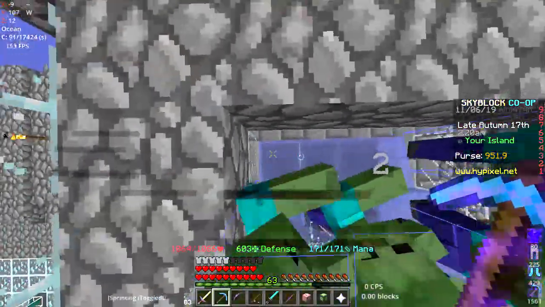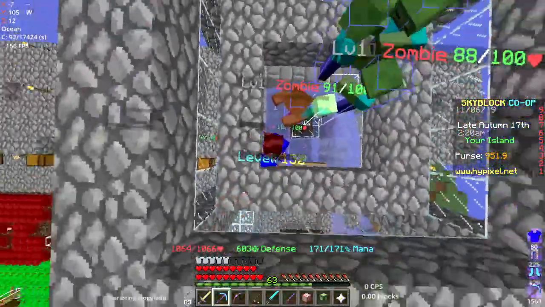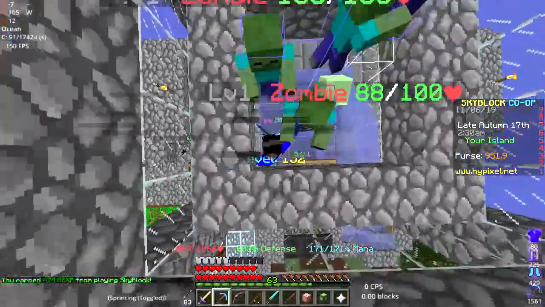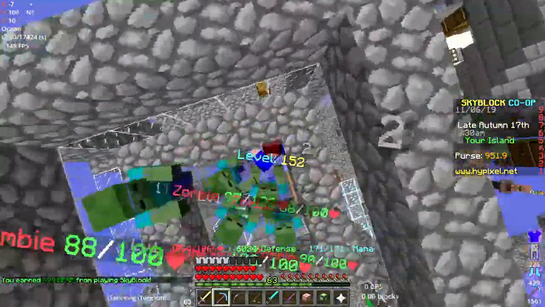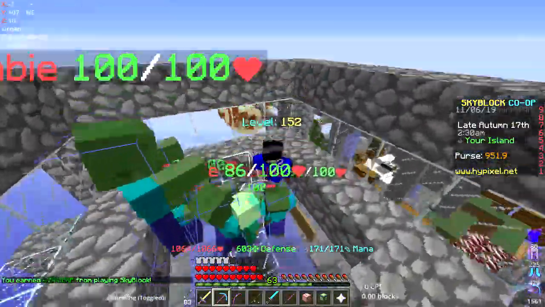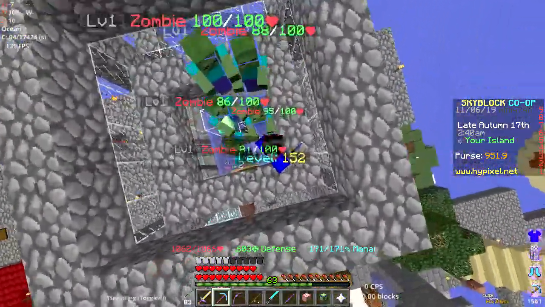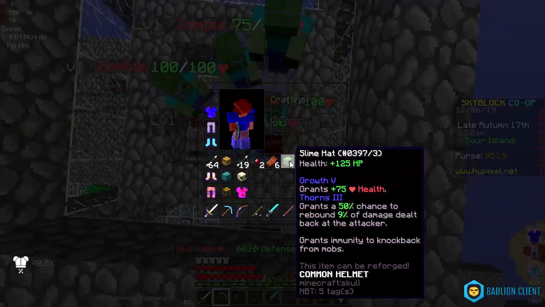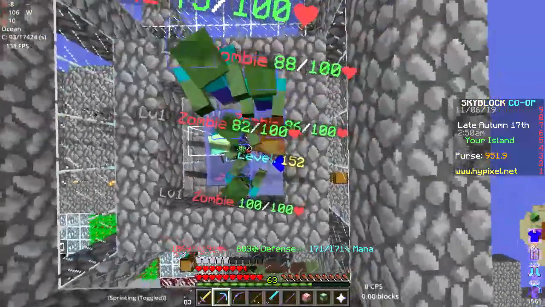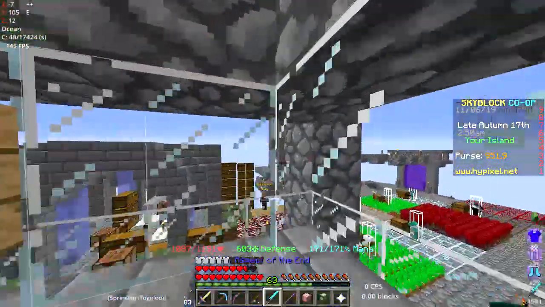You need the slime hat because if you don't have it, the zombies will just keep knocking you in a corner or something. Sometimes they can knock you up onto this cobblestone here. You can build up, but if they keep knocking you into a corner, you'll probably get AFK kicked eventually. So just, you need the slime hat. So that's pretty much it.